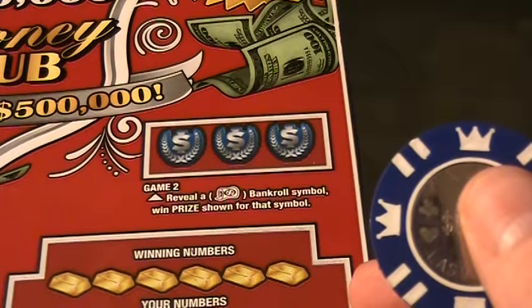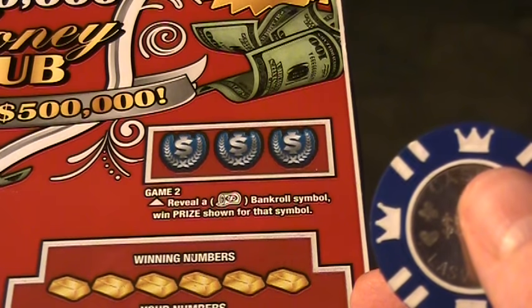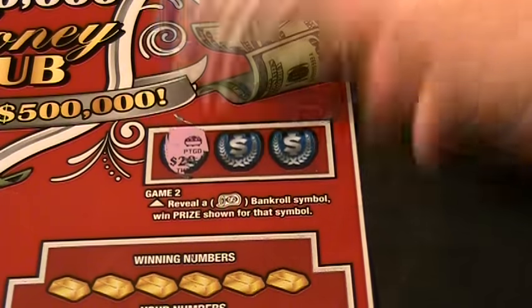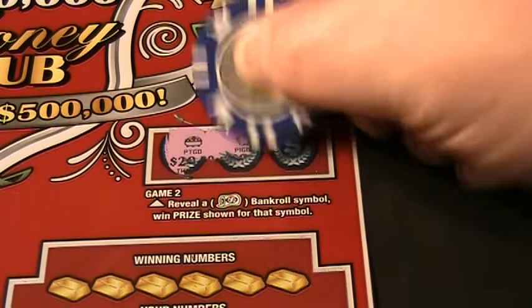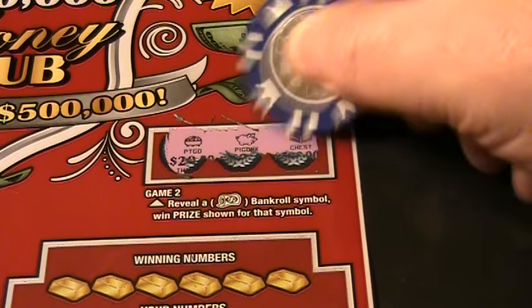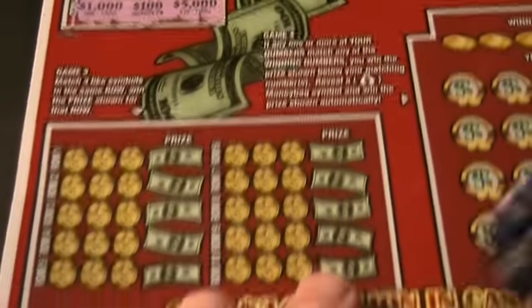Game number two. Reveal a bankroll symbol. Win the prize shown for that symbol. Let's see what we got. Got a pot of gold, piggy bank, and a chest. Nope, no bankroll there. All right, let's go down here to game three.